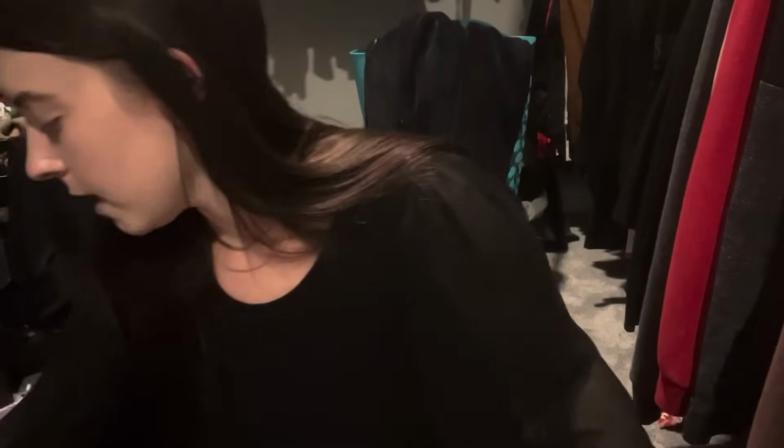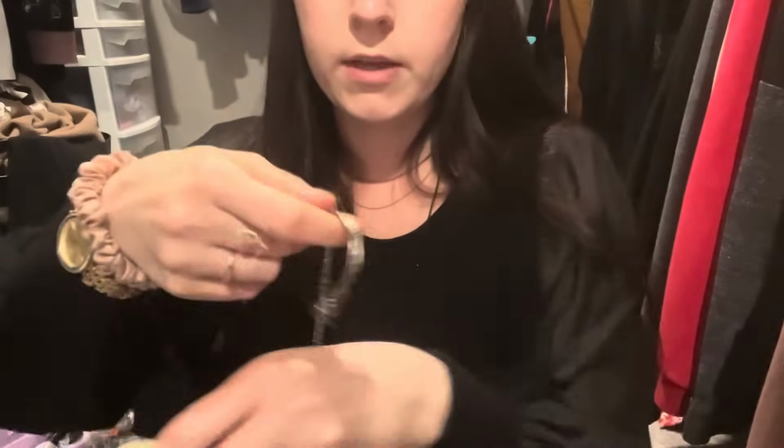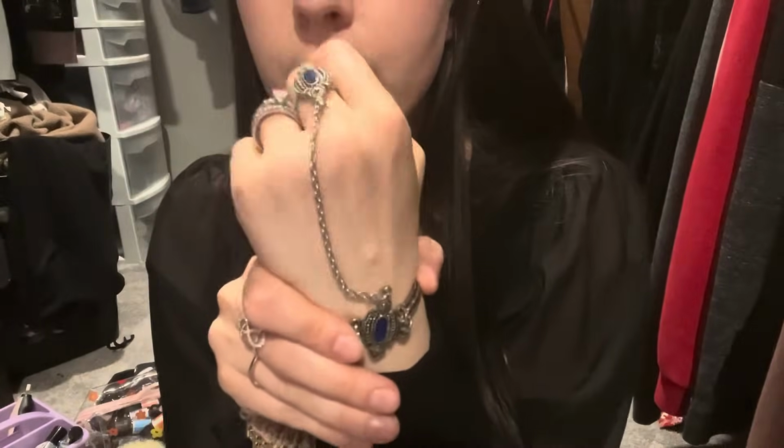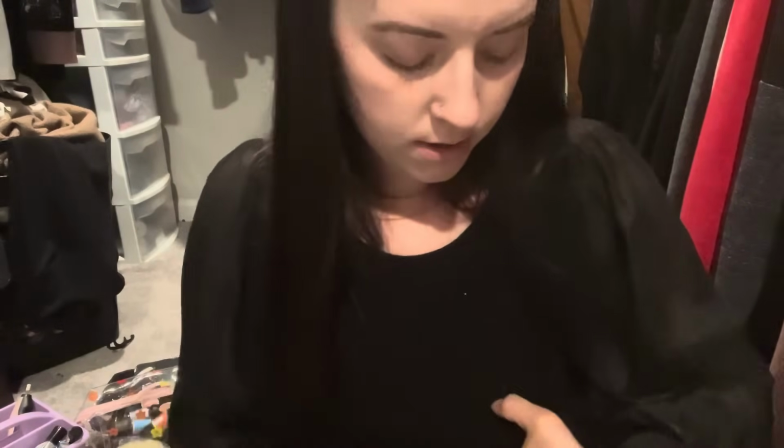Now, second, I have 2 bracelets. So the first one is pretty unique. It is a bracelet that goes around your wrist. I'll just kind of show you like this. But it has a matching ring that just attaches. So it looks like this. And I thought those blues would look really pretty. Okay, and then it'll match your nails and stuff.